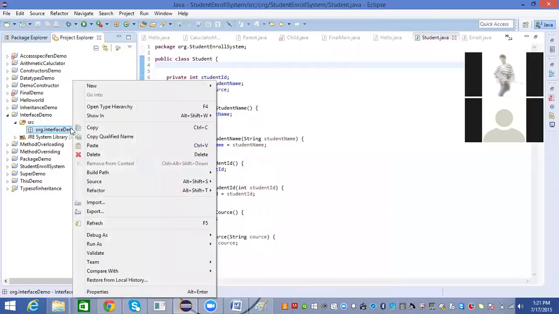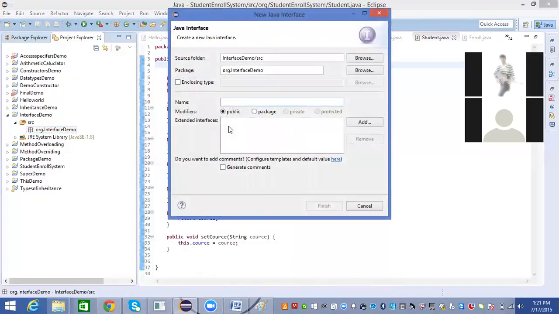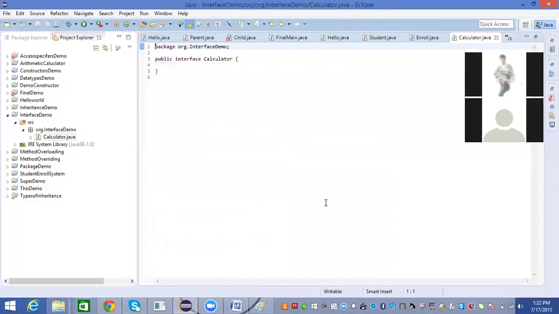Now let's see how to create an interface. Earlier, if we wanted to create a class, we said new class. Here it is new interface. Like Calculator is an interface. See how it is created: public interface and the interface name.